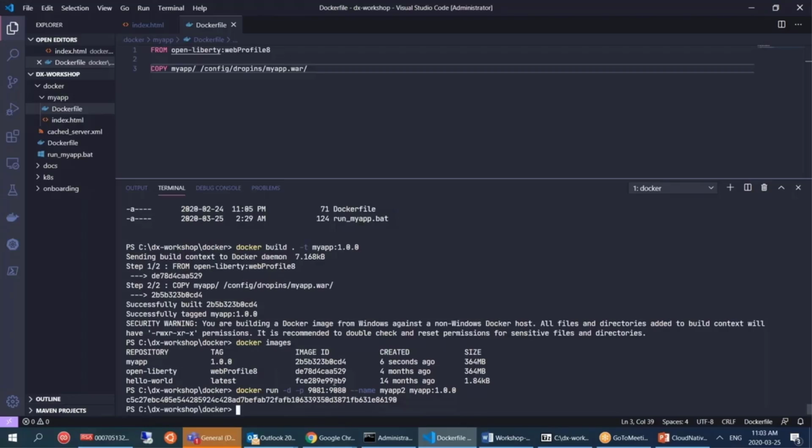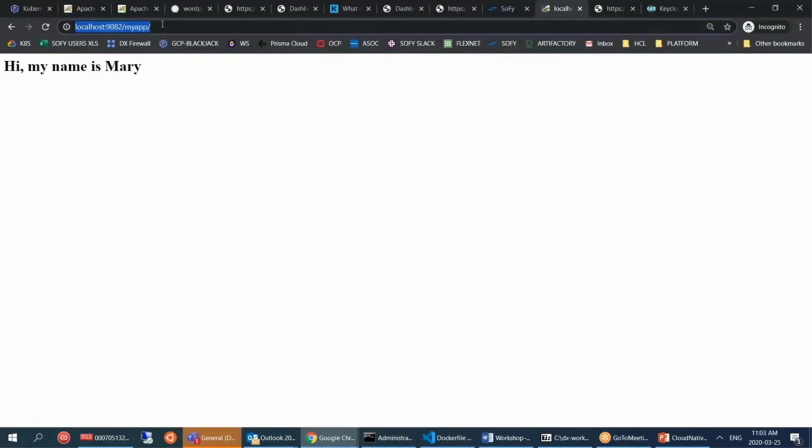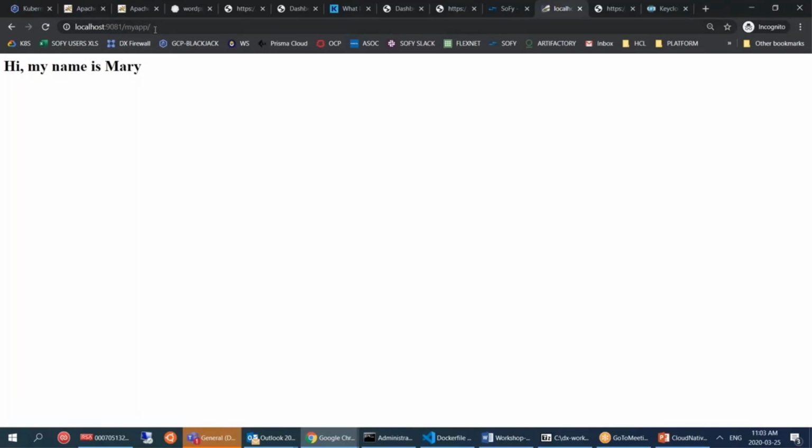In this case, you'll notice we didn't get any of the Liberty logs or any of the other starting up logs. That's because of this -d flag. It means run in detached mode. It means return immediately to your command prompt, but behind the scenes, the container has been started up. So if I now do a Docker PS, I'll see I have 2 running servers, one at port 9082, one at port 9081. If I go now to my browser and go to 9081, I'll see it's also running there.